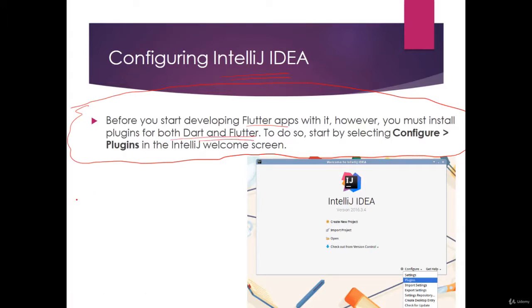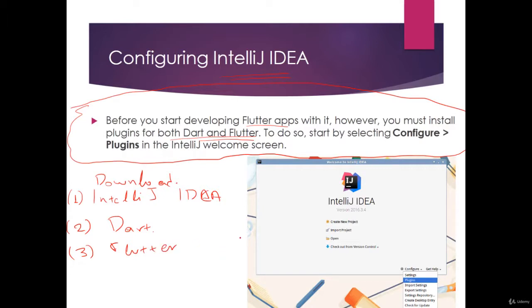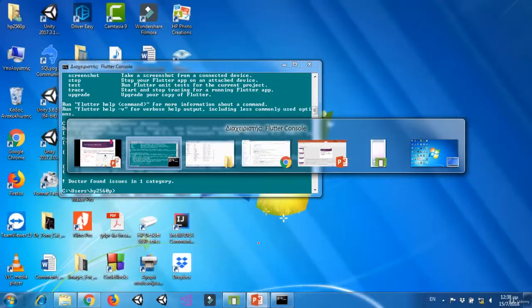So first of all, you have to download Intellij IDEA. Second one is to install Dart, and third one is to install Flutter from the Intellij IDEA environment.